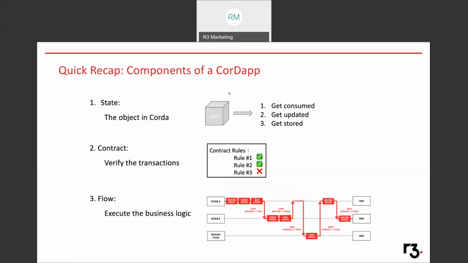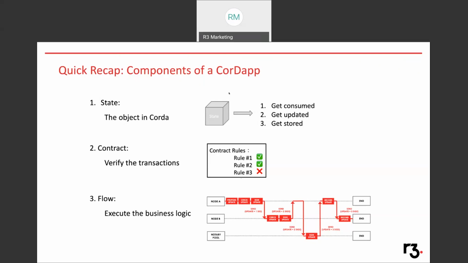So a quick recap of what a Corda app is. If you've done one of our bootcamps or you've gone through the getting started materials for Corda, you're probably pretty familiar with this. But basically, when we talk about a Corda app, there are three components involved. The first is the state. The state is what we call the object that is being transferred between the different parties that are doing transactions with each other. And that state is then stored in the ledger for both parties that are involved in that transaction. So in a way, you could think of a state as being a database row with a whole bunch of fields that are unique to that one transaction.